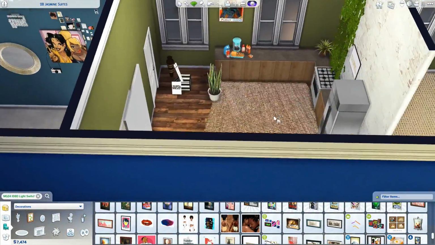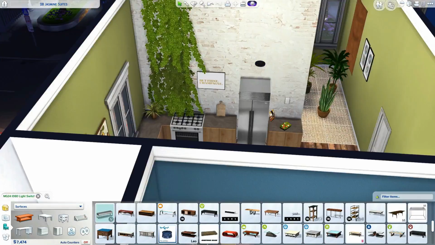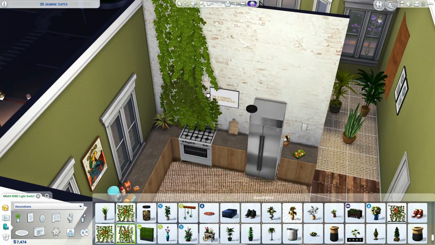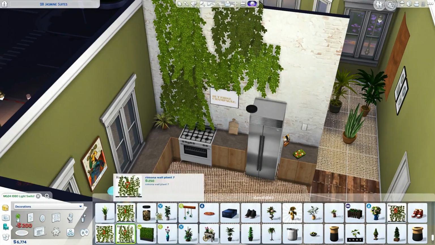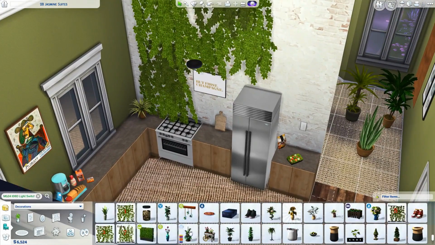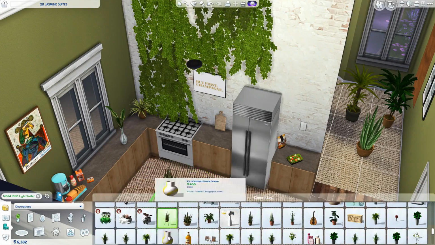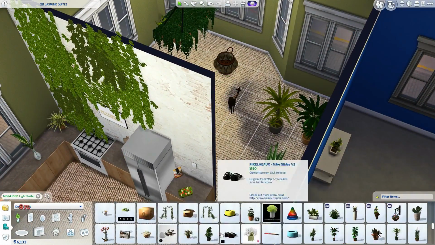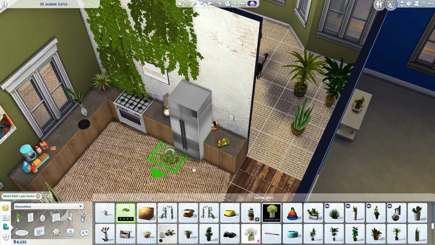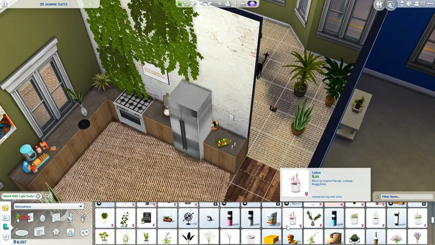I actually have a video that I did a few weeks ago where I explained my top places where I get everything, from clutter to decor to plants to shoes, just everything and anything you could think of. This one particular sim that I made, who is going to be living in this apartment, is actually the very first sim that I took to the new vacation destination in The Sims 4 Jungle Adventures.